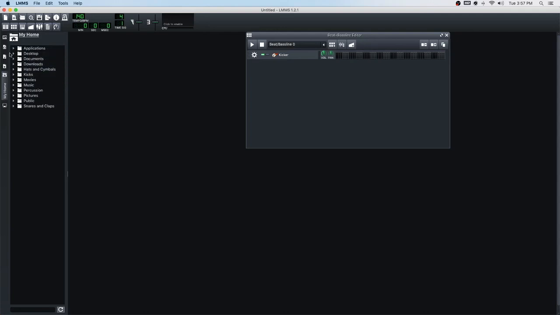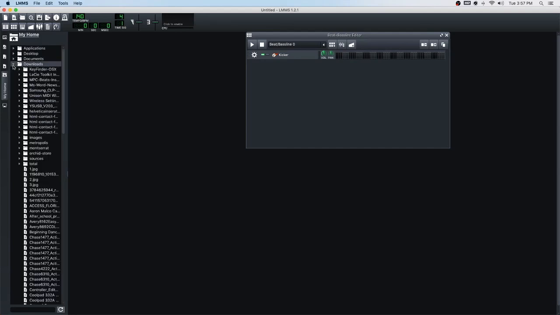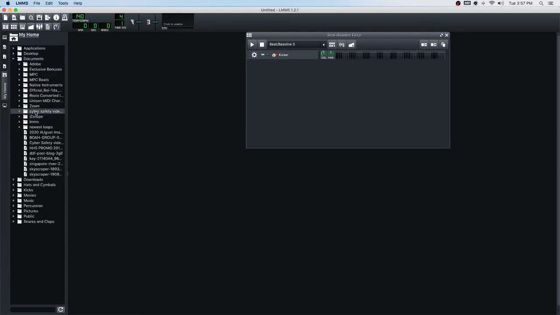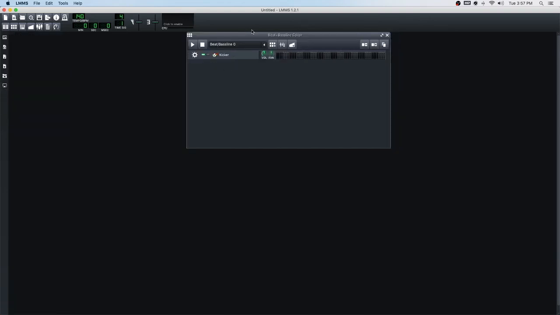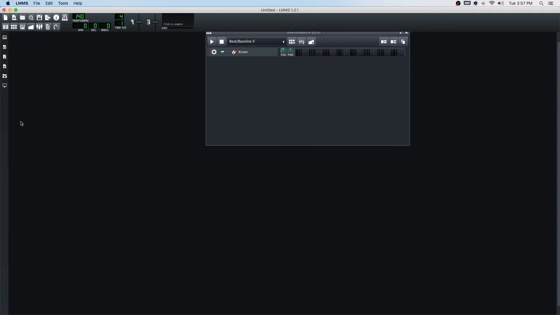Here I have my desktop and other hard drives, or folders on my computer, where I can find other beats and sounds or samples, etc. And the last one is where I have external hard drives connected, as you can see, quite a few, and some of them have samples and stuff like that on them. Okay, so that's what you need to know before we get started. All right, let's end this video and get right into making some music.